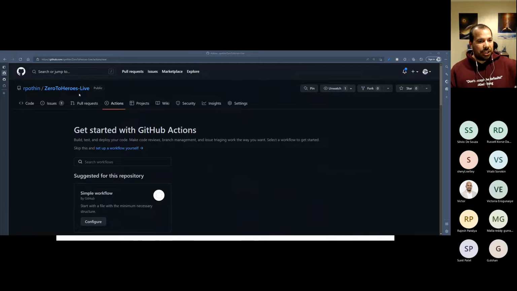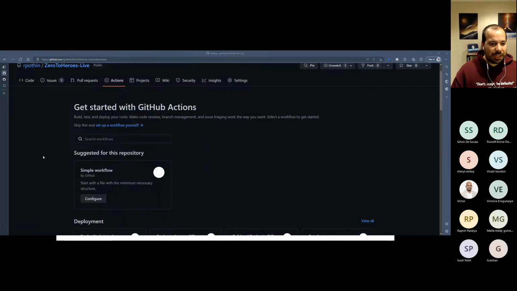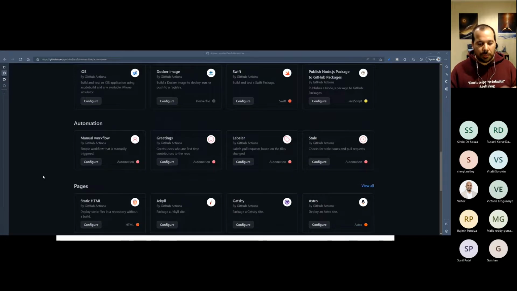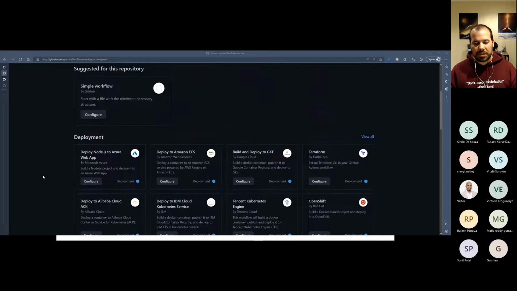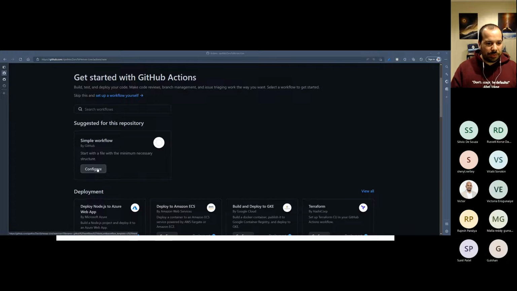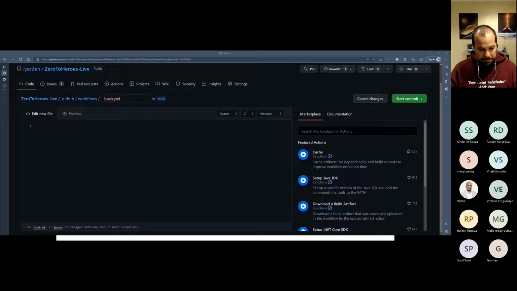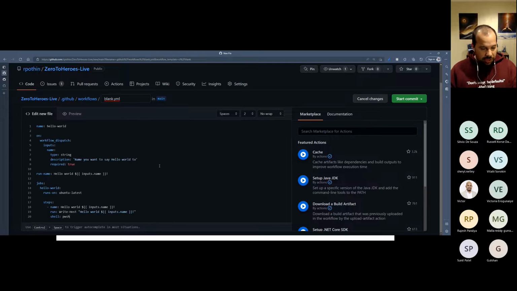So I click here in my new repository, go in the Actions tab, and here you have many options. If you want to start from templates provided by the community or by GitHub, you can use one of these templates. I don't think today there are Power Platform templates, but I'm perhaps wrong. Perhaps in the future, it would be great. So we will start with a simple workflow. We'll erase all that because we don't want to keep it. I will try to take some code, expecting it will work just like that, and we will quickly go through what it does.